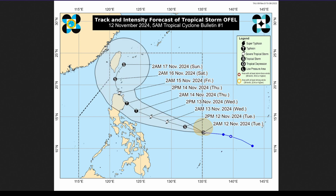And that also could impact the forecast for the southern Japanese islands and Taiwan, as if it doesn't interact heavily with Luzon, it could be slightly stronger as it comes through here and recurves. But regardless, weakening tropical storm expected to come through the southern Japanese islands and Taiwan over the next several days into this weekend and early next week.